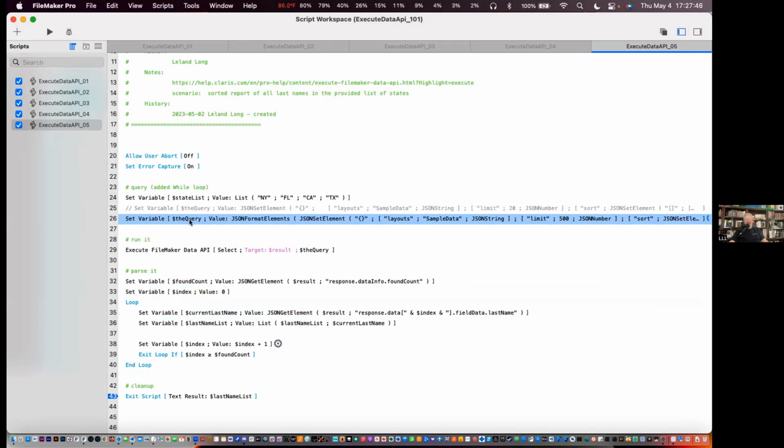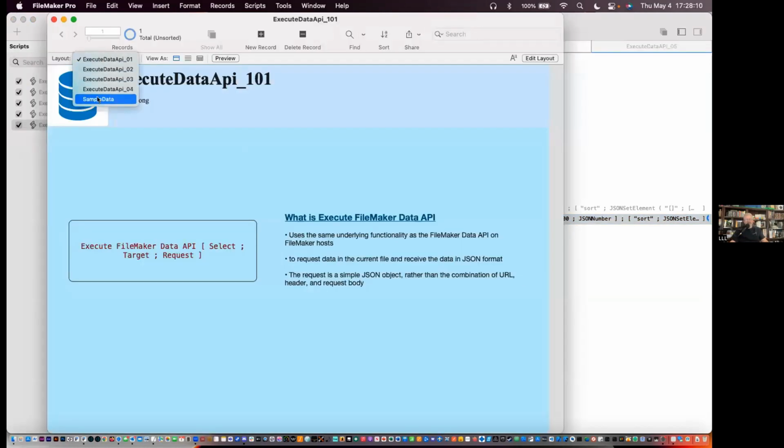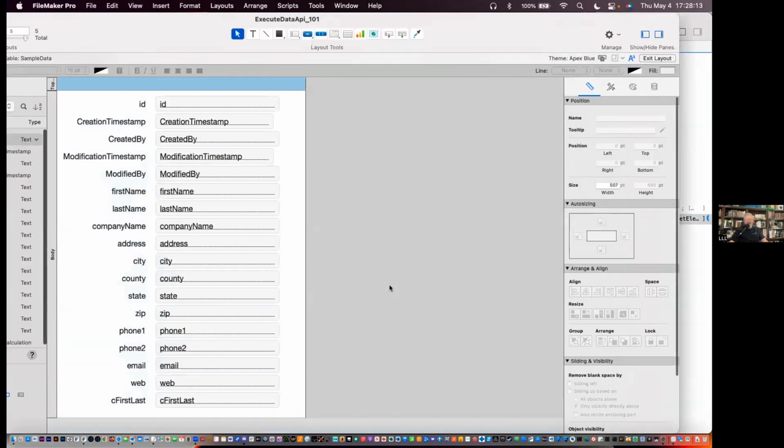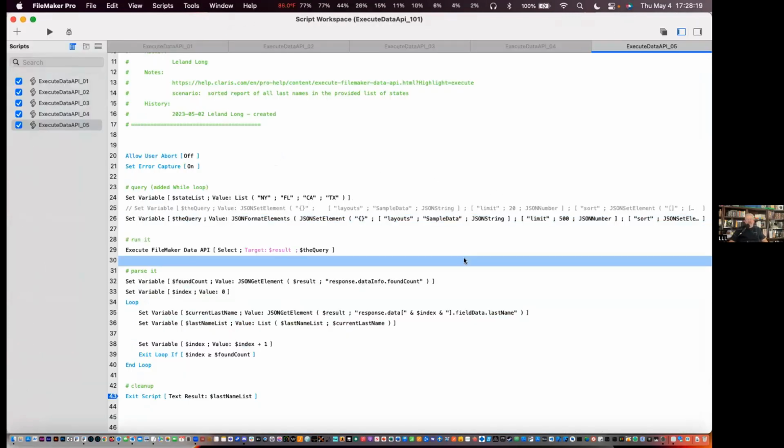Why is that important? Because you can use this script in a multitude of different places and not have to worry about changing FileMaker context. You're not changing layouts. You're not breaking things because a field is not on a layout. We tried querying a field that's not even on the layout, right? And our result that we got back was totally tied to whatever was on this layout. To me, that's a really important key thing to point out. It's kind of an advanced concept, but this is context free, and that gives you a lot of power. Use it wisely.